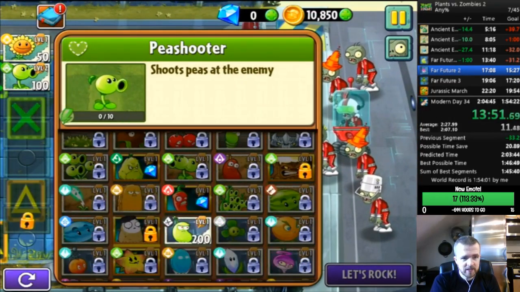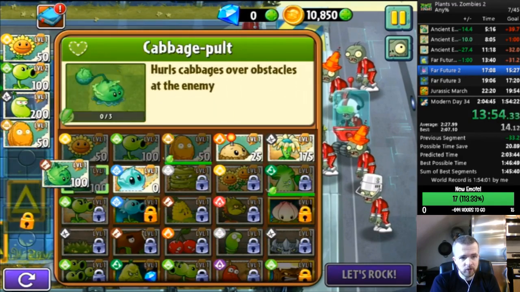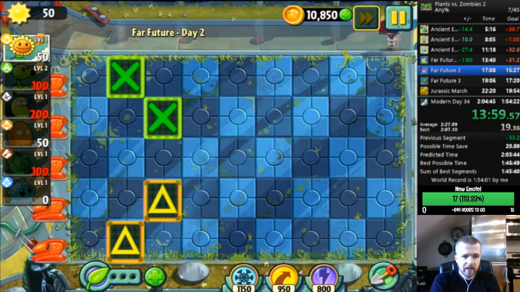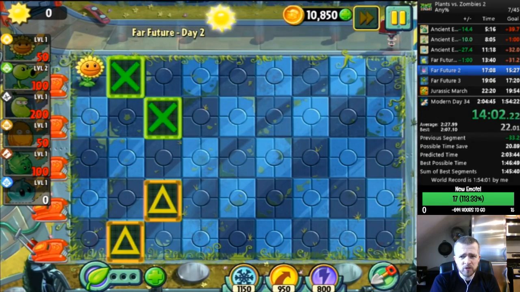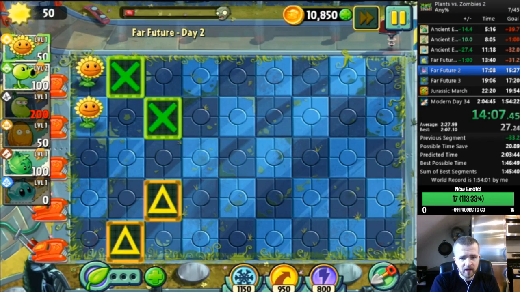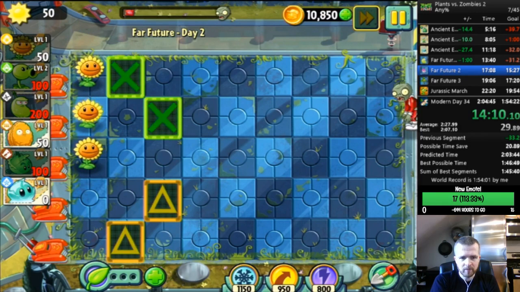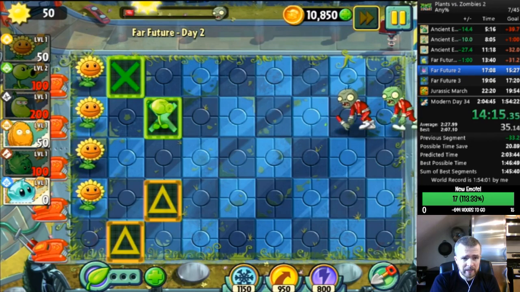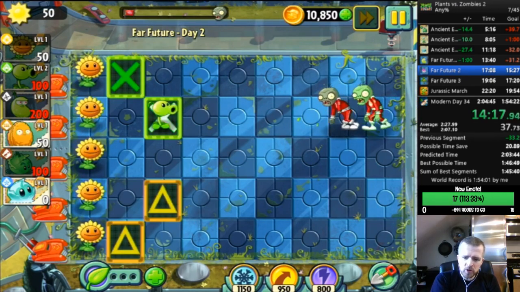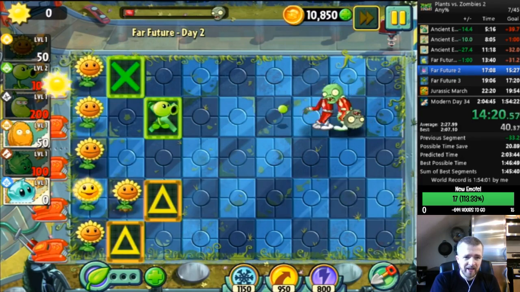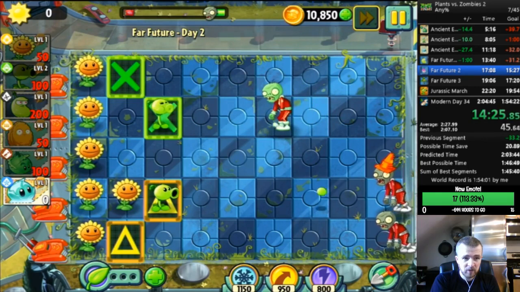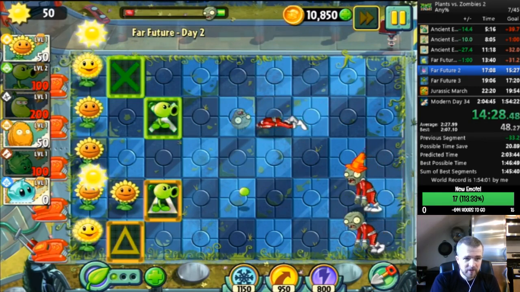Second level, basically same sort of thing, only we do take the laser bean, and you'll see why the laser bean is fairly important here. Again, we believe about 5 sunflowers is right, maybe a little bit more, 6 or 7, because the level's a teeny bit longer than Far Future 1, but that's what we got. Again, I'm pretty sure the pea shooters are the best plants to use on the X's. I've seen other runners use the laser beans there, but the laser beans are fairly expensive and difficult to get down. Again, a little bit of a disadvantage on this one.